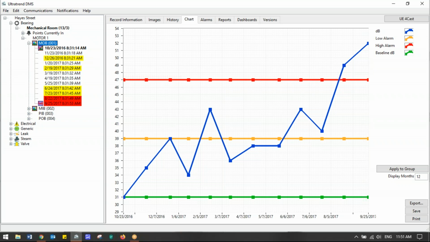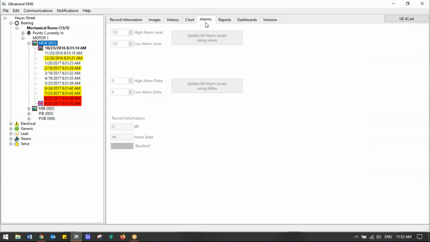Really, all of this doesn't work so well, especially for bearings, unless we've set our alarm levels. And we're not allowed to set alarm levels until we have the first set of readings downloaded, the baseline downloaded. So when we create the route through building a route, there won't be any readings in here. And when I come to the alarm tab, all of it will be grayed out like this right now.